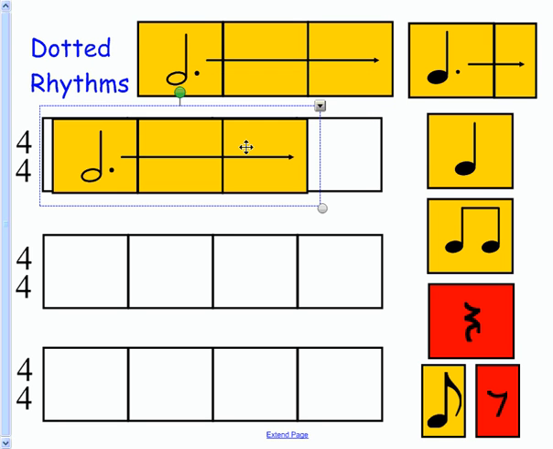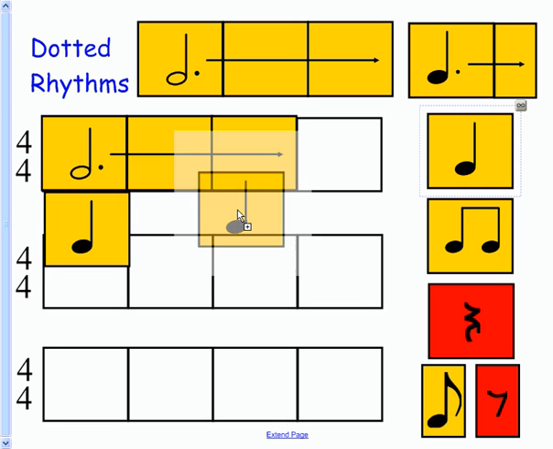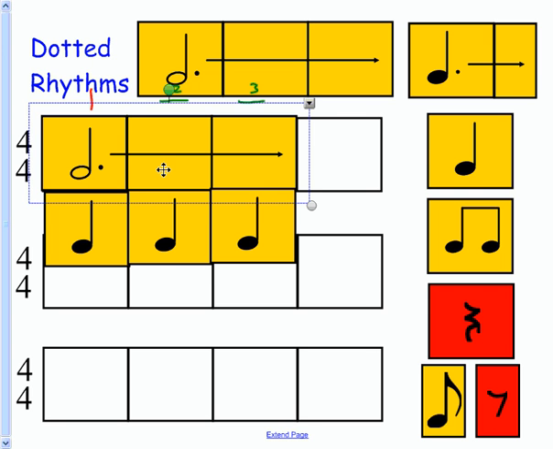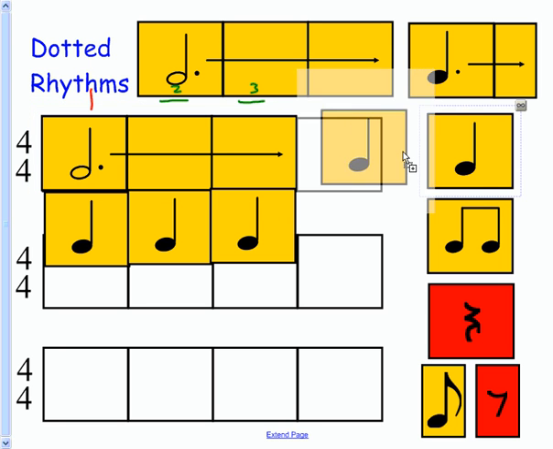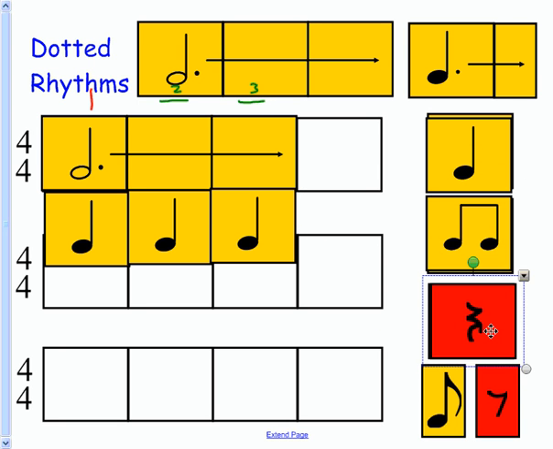easier. You just notice it takes up 3 beats. The regular half note takes up 2 beats. You add a half to it, it'll take up a total of 1, 2, 3 beats. That's all that is. It's just the 3 beats. So when you count it, you're going to count it very similar to the way you did your half note and your whole note. This takes place 2, this takes place 3. So you're going to have 1, and then you can fit whatever you want at the end. Quarter note, paired eighth notes, rest, whatever you want to put at the end. Okay, but this one is just simple 1, and you got to wait that long.